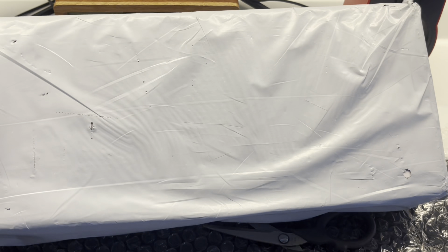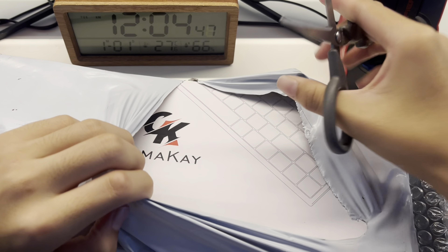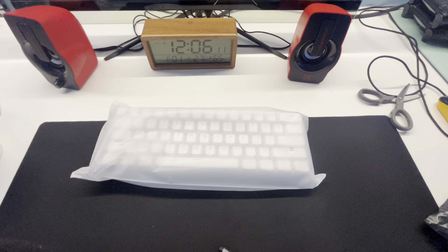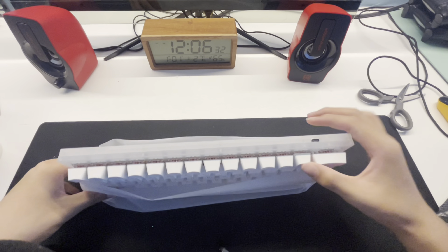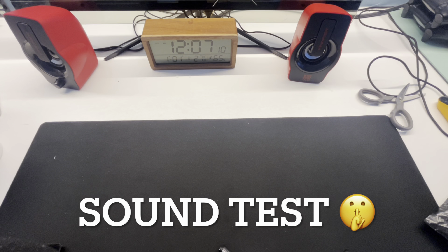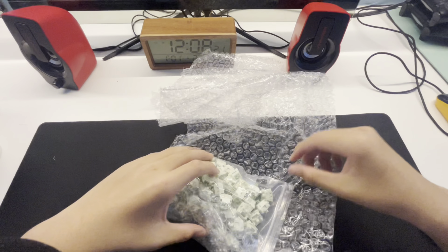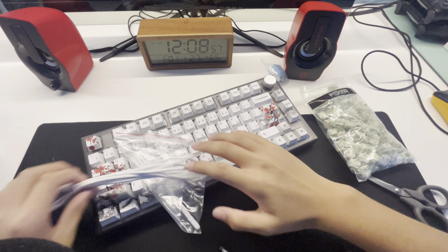These are the Vector Holy Pandas — 70 pieces. This is a keyboard, pretty sure it's the RK61 Plus. For reference, this is how a 75% keyboard looks. This is my first ever 60% keyboard. Next we have these — I had no clue what they were at first, but these are Machas — the same switches I use on my other keyboard over here.